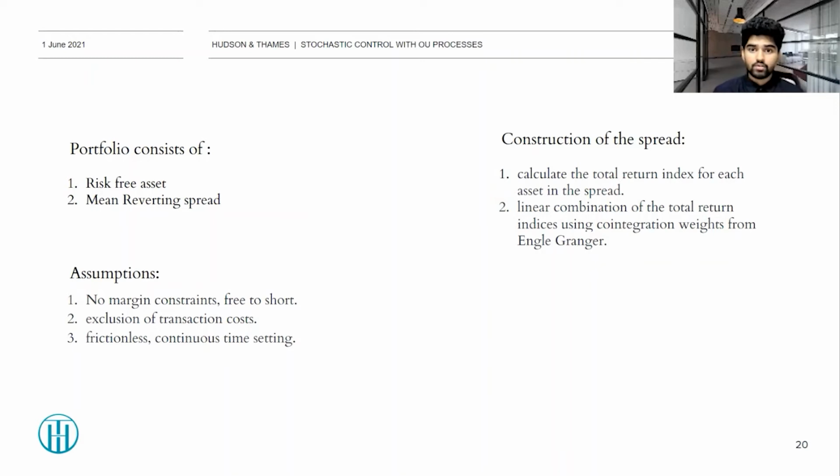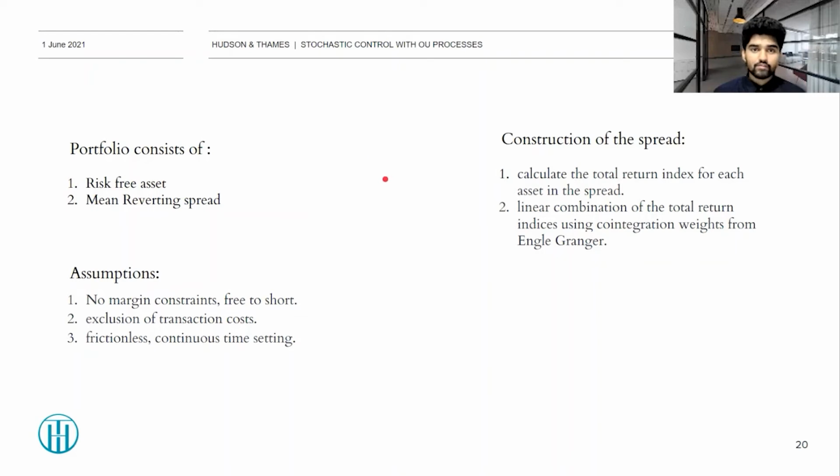And after we've done that, we use Engle-Granger cointegration regression to calculate the weights that will finally give us a linear combination of the two return indices. And that is used to consider the spread between the two assets. So here we are not considering the difference in the log prices that we have considered in the Mojo model. After we have constructed the spread, one thing to note here is that because the value of the spread represents the price of a long-short portfolio, buying 1 unit of spread here is equivalent to buying 1 unit of the overvalued security and shorting 1 unit of the undervalued security.